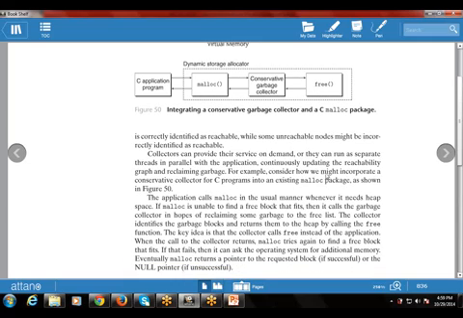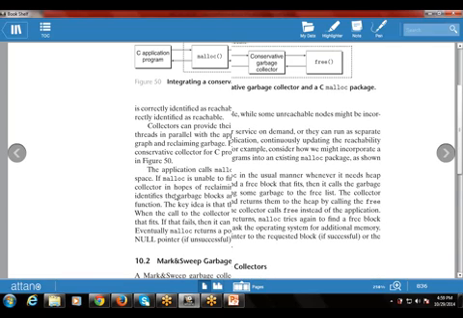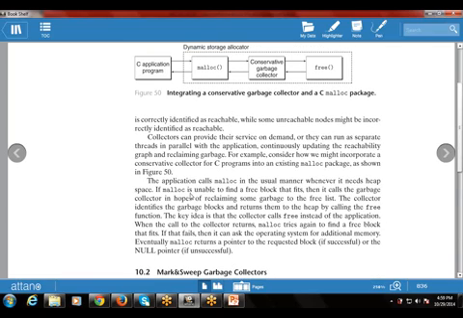For example, consider how we might incorporate a conservative collector for a C program into an existing one. This is the example of how we can use a conservative garbage collector. The application calls malloc in the usual manner.